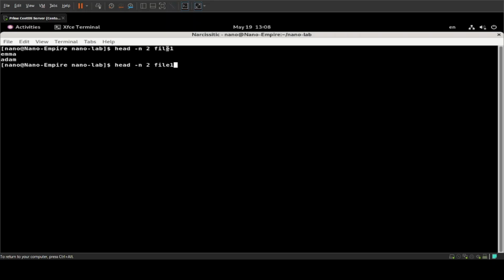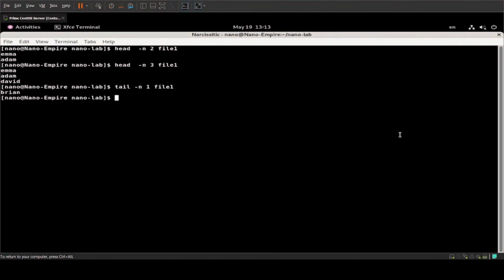Okay, what if we want to show the first 3 lines? Here it is. And we have tail as well, which shows the last lines of the file, and we use it in the same way. We just need to type tail minus n. Here we want to show the last line of the file.